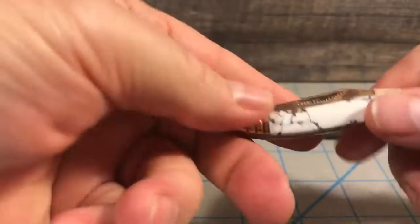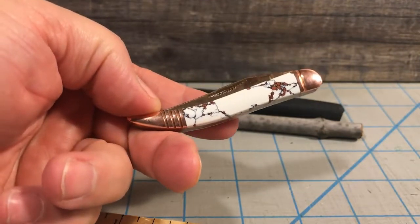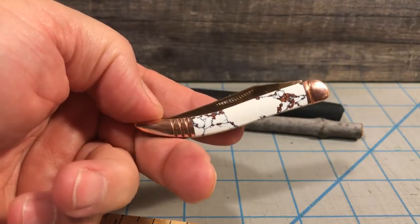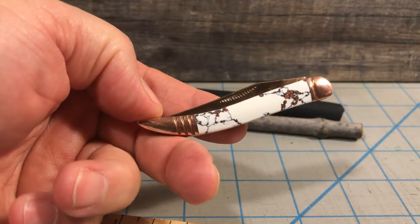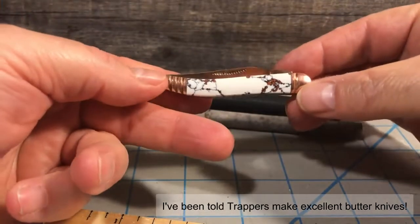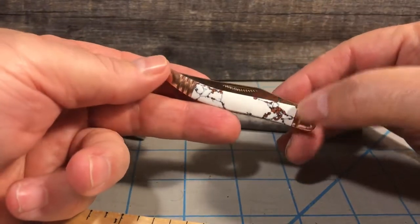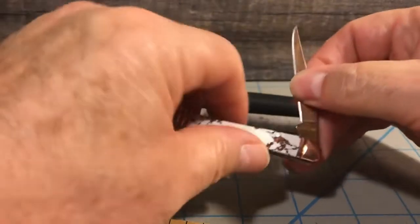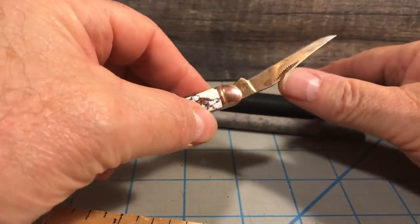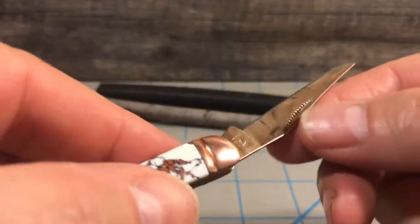So what could this little knife do? Well, first of all, you're not going to spread butter with it - that's the case with a lot of these little knives. So if you're looking for a butter knife, this is not the knife for you. However, I was surprised at how efficiently I could actually peel an apple. It also worked really well with cutting the peel on oranges. So anything like that is going to be fine - peeling little fruits, works just fine. And it's just an excellent box cutter.